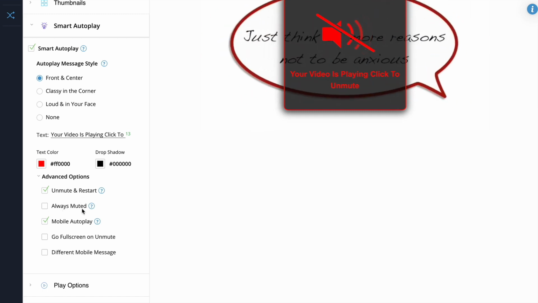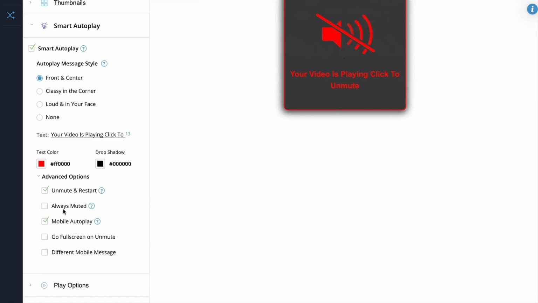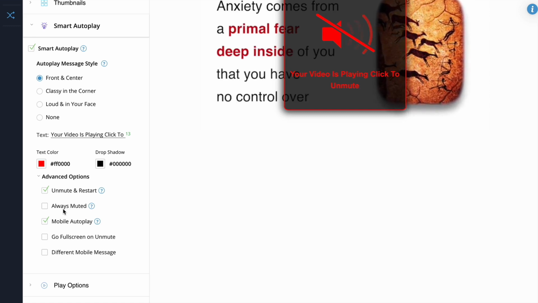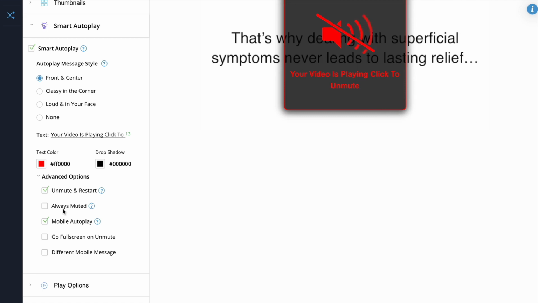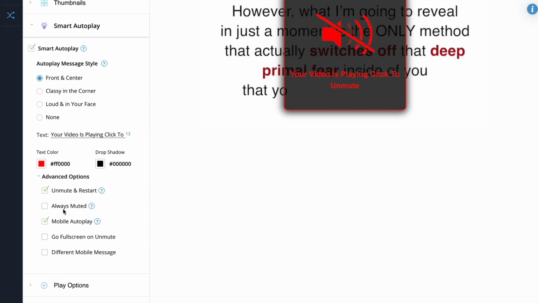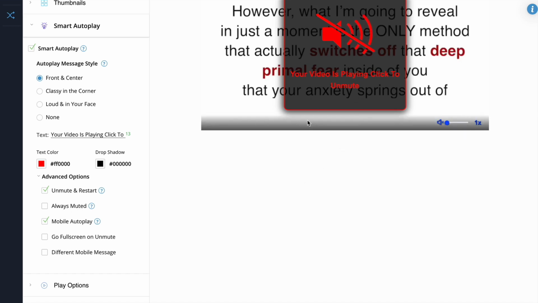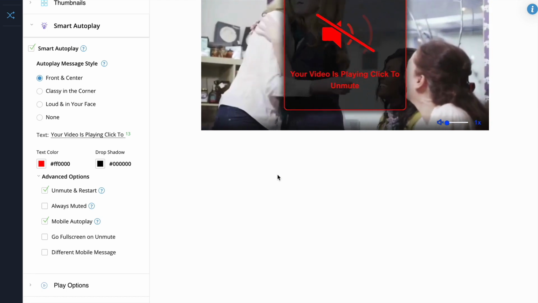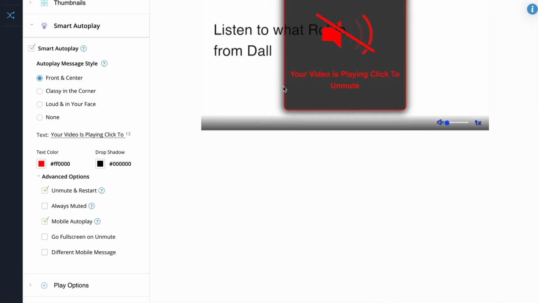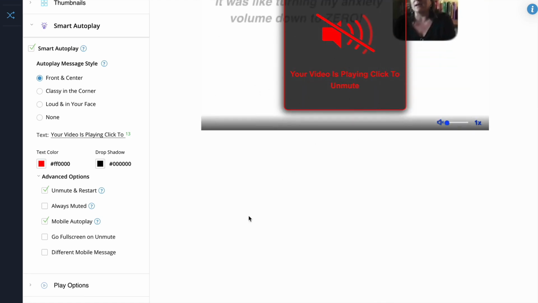Next is always muted. Sometimes people don't want to be too aggressive, and we do this a lot for our users because the people that use Vidalytics are marketers. They're familiar with this stuff. We're not going to have any gimmicks that are going to really fool them or anything like that. So we want to be polite, have a nice user experience where it's not going to have the video playing with sound on certain browsers, such as Internet Explorer. So you can turn that on if you want it to always play with this overlay. I'm in Chrome right now, so Chrome is going to opt to block the autoplay with sound. So that's why Vidalytics is defaulting to the autoplay on mute with the autoplay message on top of it here.